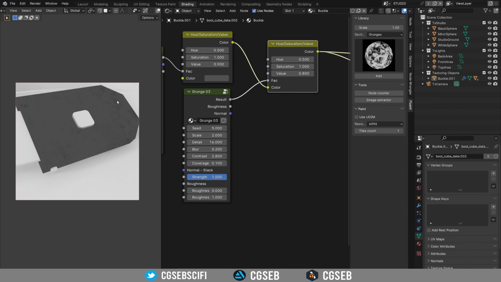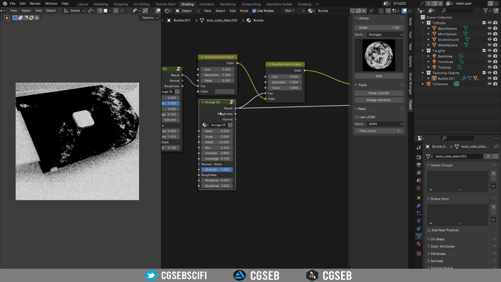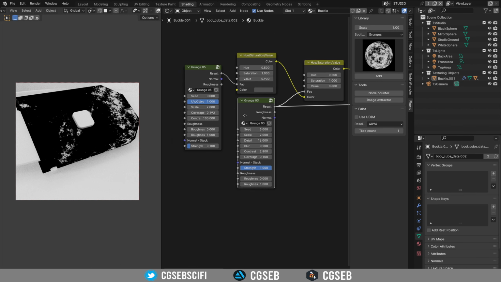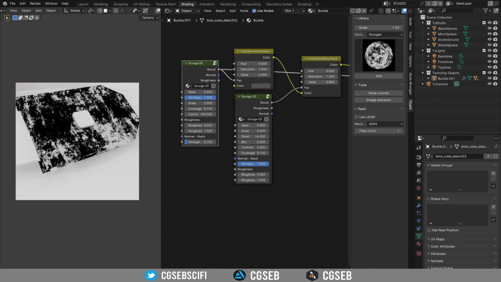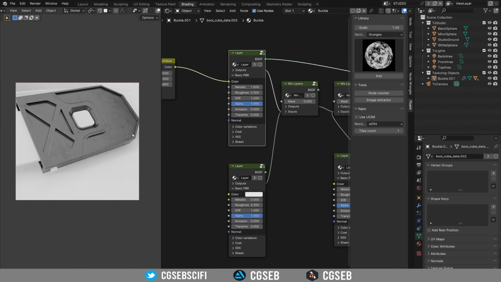So we have the details over here and a little bit over there. The more you put, the more detail you will have, and also make sure that the level of detail is not the same in the different grunges that you add. So this is for the basic color.